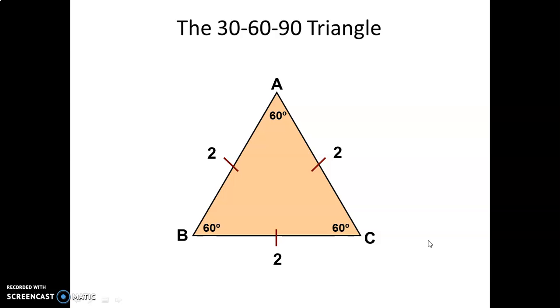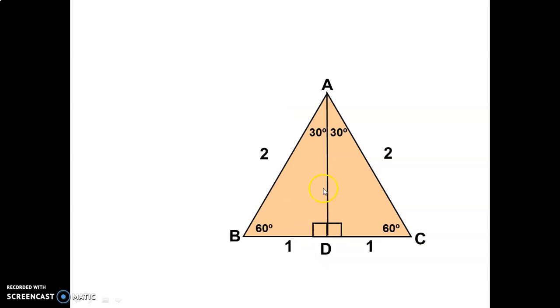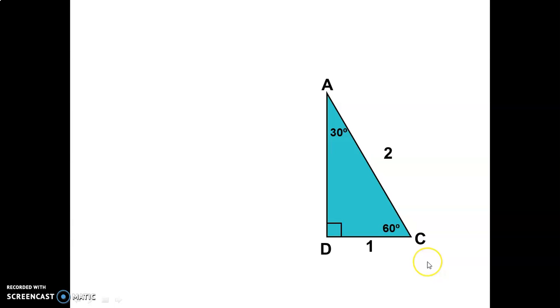Let's switch now to the 30, 60, 90 triangle, and let's begin with this equilateral triangle, 60, 60, 60. Well, that's not 30, 60, 90. How do we make this into 30, 60, 90? To do that, oh, by the way, we also called the sides 2, so they're all equal sides of length 2. To make it a 30, 60, 90, I can drop a perpendicular down like that, a height line. Now we have a 90-degree angle here, and that top angle has been bisected into 30 and 30. So we can see clearly now we have a 30, 60, 90 triangle. And since the side on the bottom has been bisected, we have 1 and 1 here. So in that triangle, ignore half of it, and we have a 30, 60, 90.